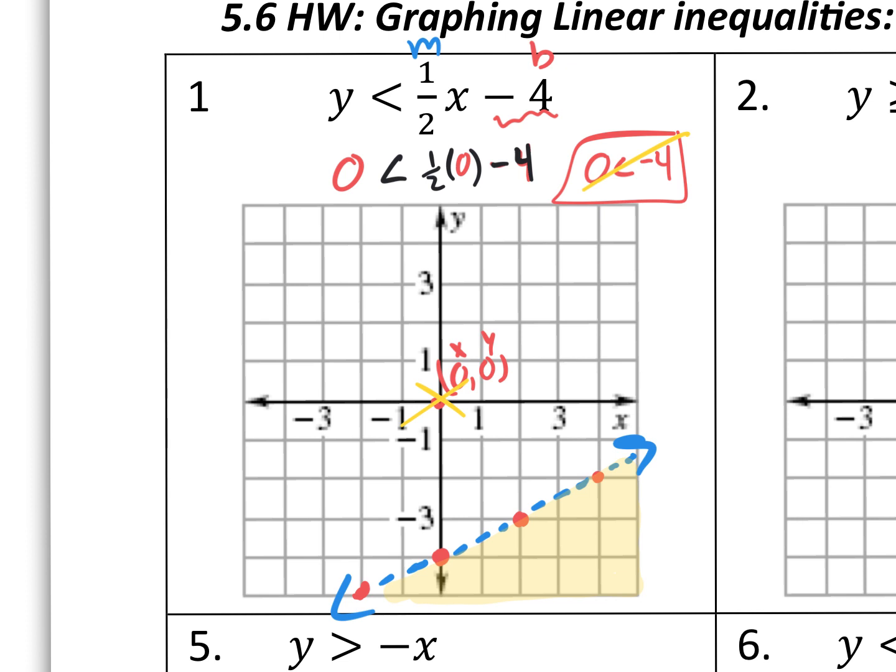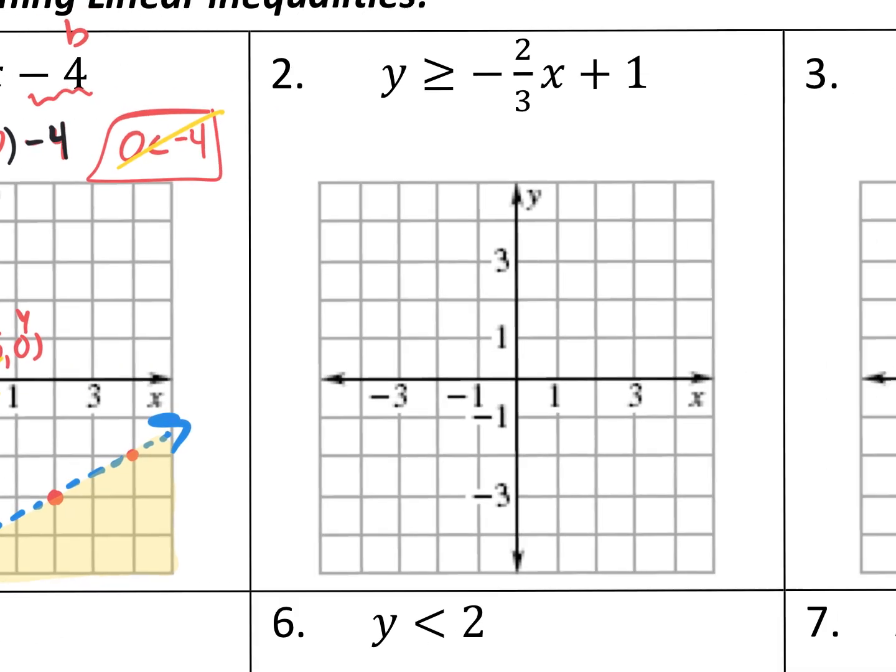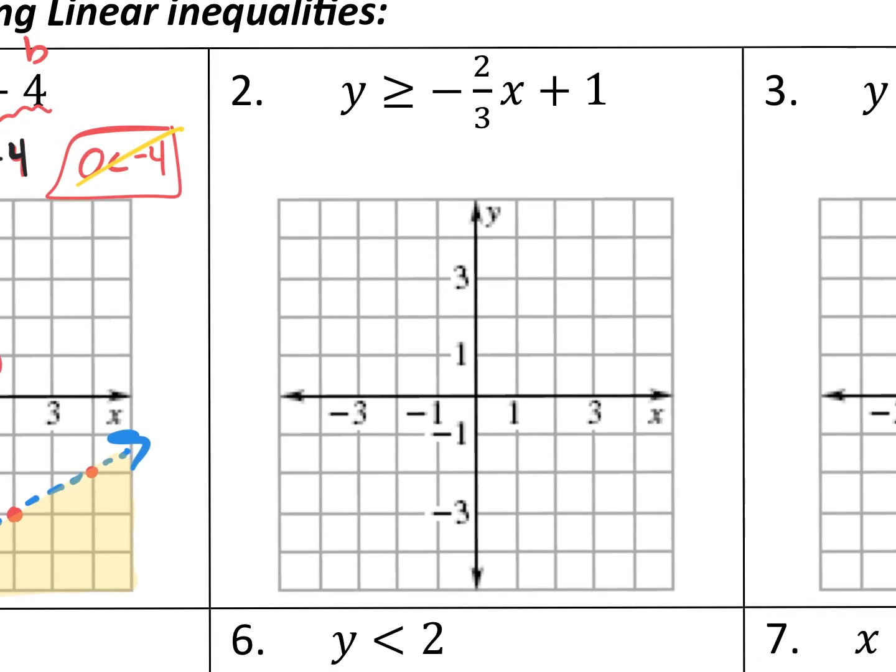Let's move on to the next one, number 2. This one, same deal. You start with the b value. The b value is +1, so you put a dot at 1. That's the y-intercept. From that point, you rise and run according to your slope. Now, this is a negative fraction, which means it's not going to have a positive rise. It's a negative rise, going down 2 units. So from this dot, you're not going up 2, you're going down 2, but you always go to the right, whatever that denominator is. So you go down 2 to the right 1, 2, 3, and put a dot right there.